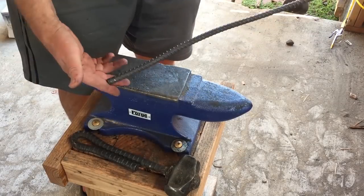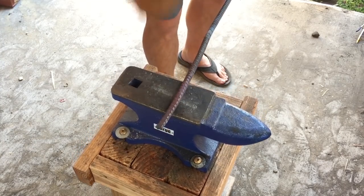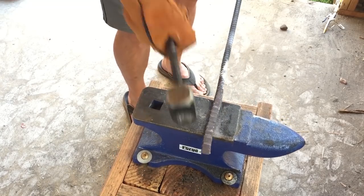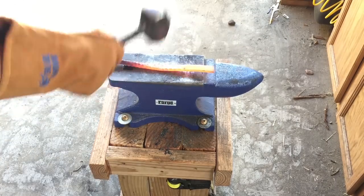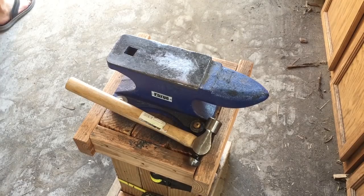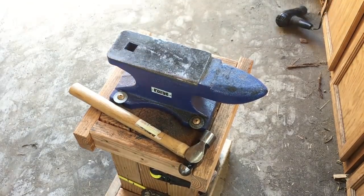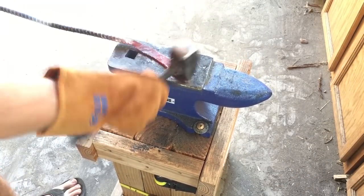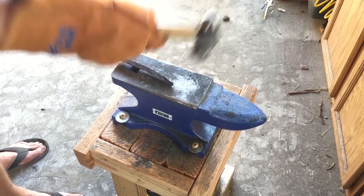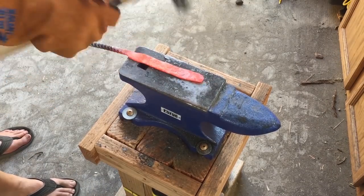We're going to use half-inch rebar for the project. The first thing to do is to forge out what's going to become the blade — I'm just going to flatten and draw out the rebar. I'm trying to work about half on and half off the edge of the anvil, which just helps draw out the steel a little bit faster. I tried a little experiment using a splitting maul instead of a cross-peen hammer — it's pretty blunt and it didn't work the best, so I went back to the hammer. It probably takes a little longer to draw out the metal without a cross-peen, but it really doesn't take that long. I'm forging in a little bit of a point on the blade, but a little bit later you'll see that some changes made all that work kind of for nothing — but it's good practice anyway.